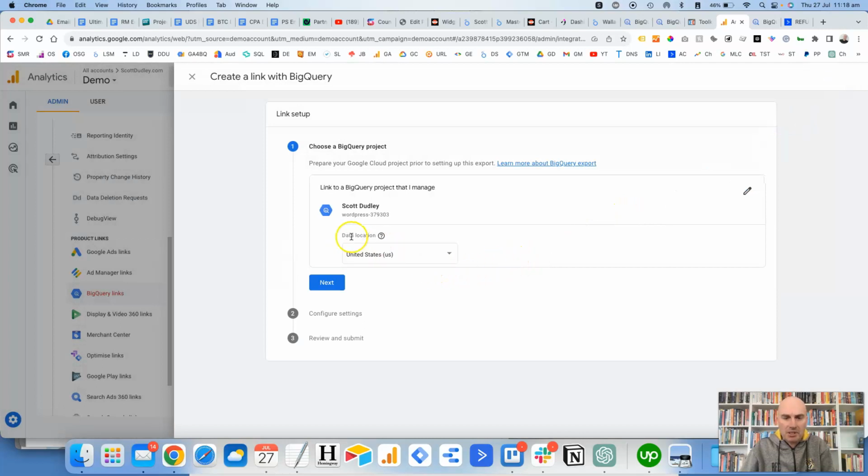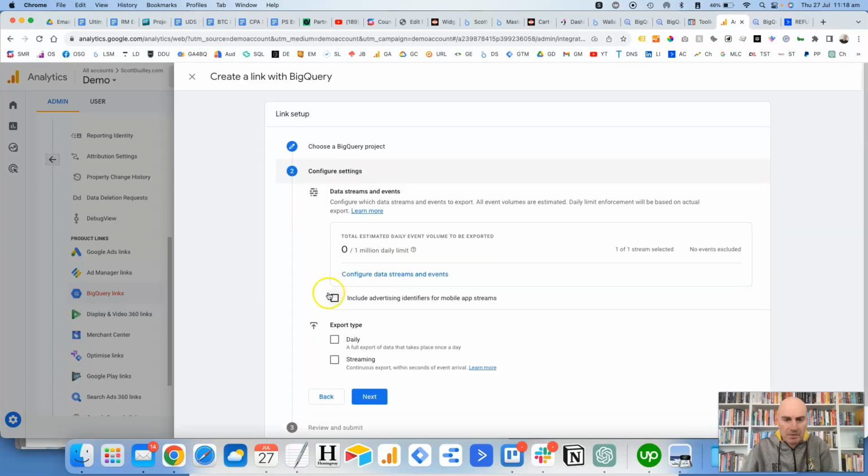And then you'll choose the data location. So this is just basically whatever location in here is the closest to where you live. In my particular case, it will be Australia Southeast 2. Then we click on next.